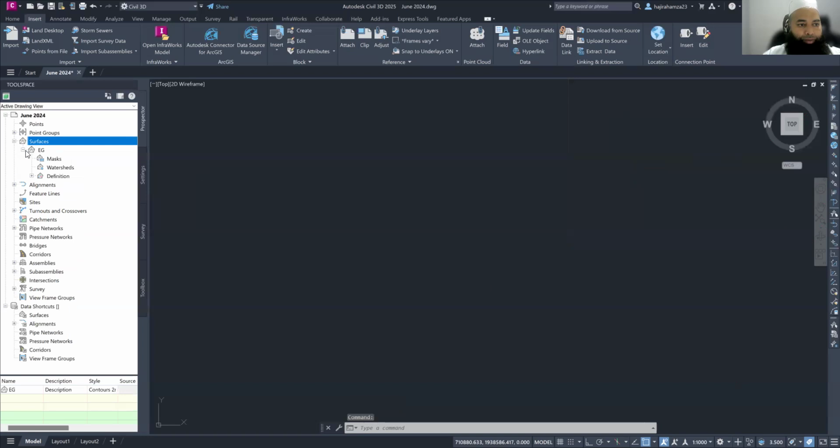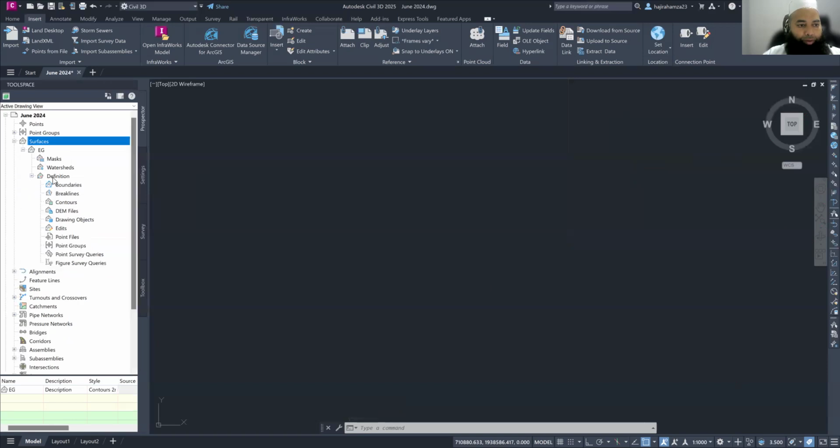When I create a surface, and then I go to the drop down to the definition, and then here you see there are two things. One is point files and another is point groups. So right now I'm interested in bringing in a point file. So I go to point file, right click, and then click add.